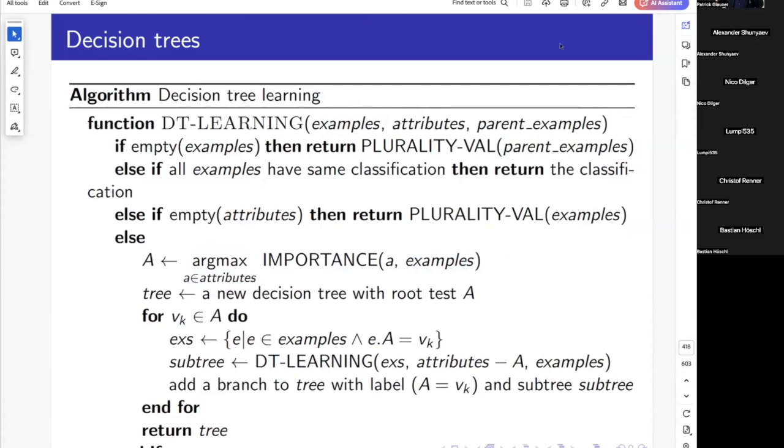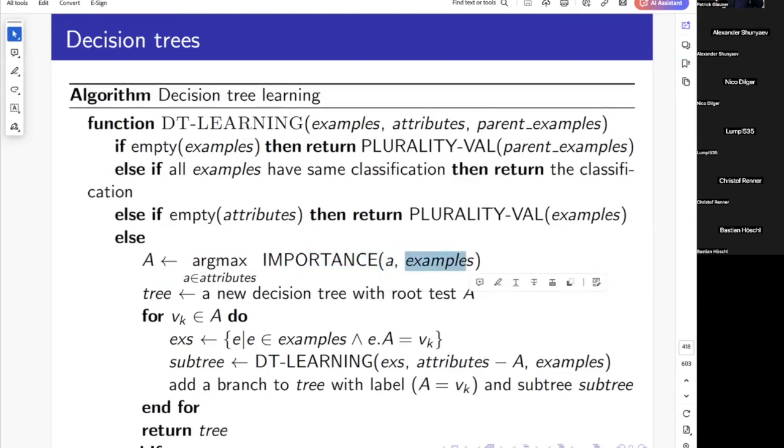Then, with argmax, I'm going through all the attributes that I have left, because I have this set of attributes. Initially, it's all attributes, but later it will become less and less. I'm trying with the importance function to determine how important each attribute is for these examples.